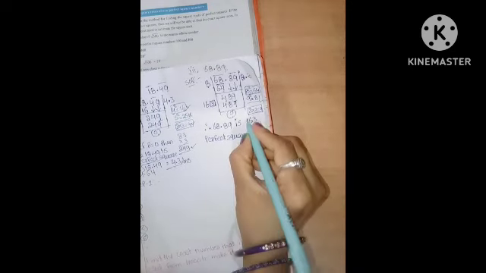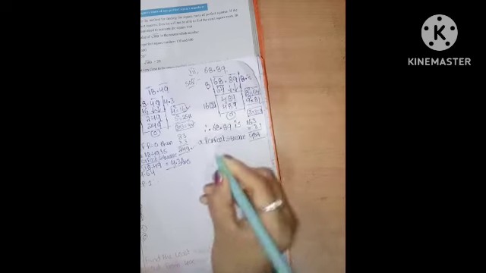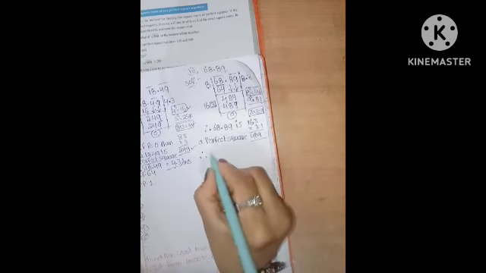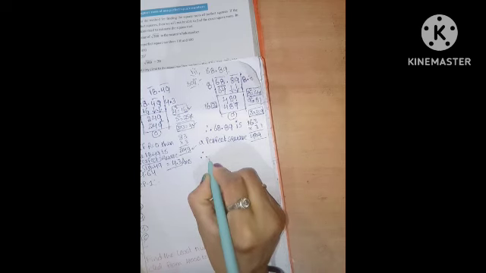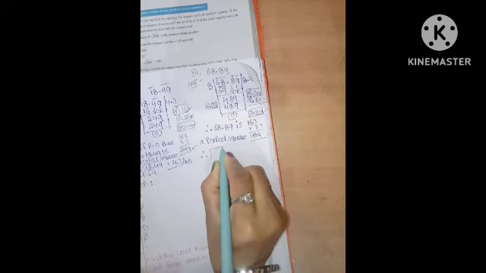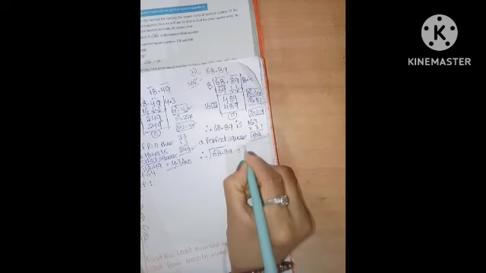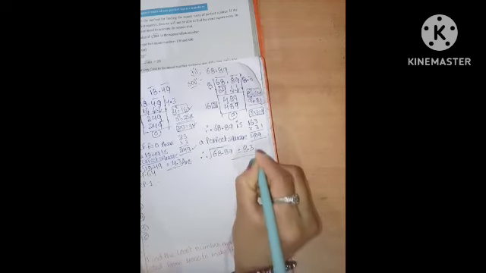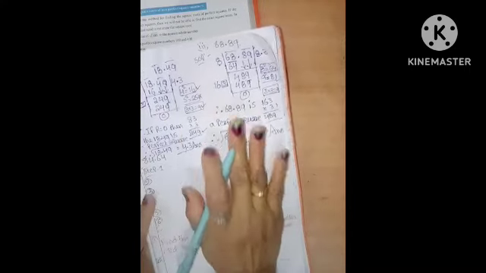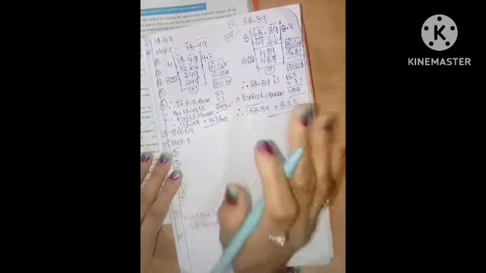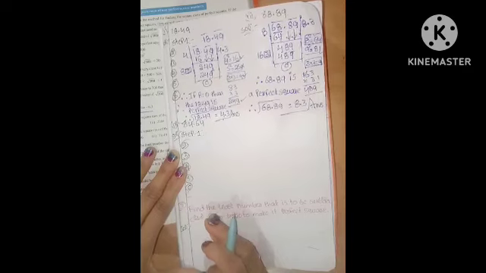Are you clear? It is a perfect square. So what is asked in the given problem? Find the square root of the given number, which equals the quotient. This is the final answer. Are you clear? This is the third problem solution. It's over, and next we will go to the fourth problem.